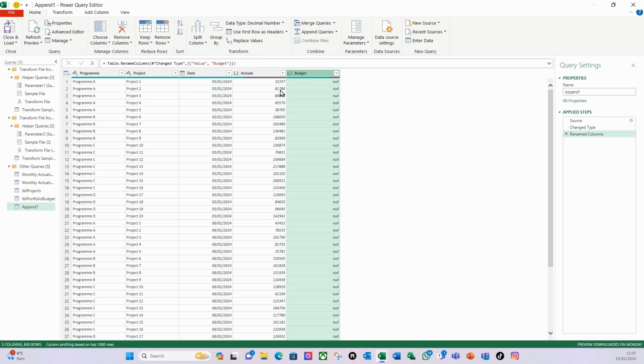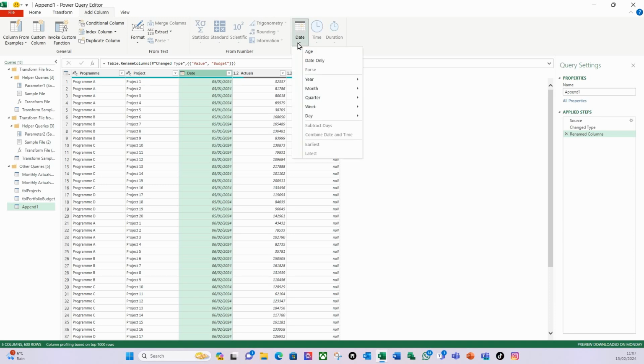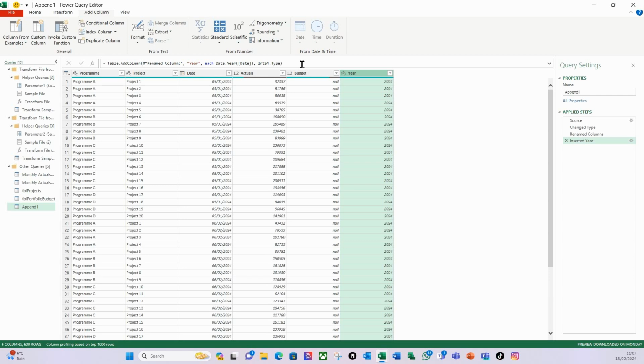I'm then going to add some other values in here. So I want the year and the month, which is going to be important for when we're trying to visualize the data. So on the date column, I'm going to select it, and I'm going to do add column, date, and I'm going to add the year, like so.